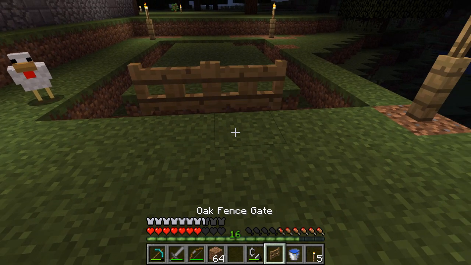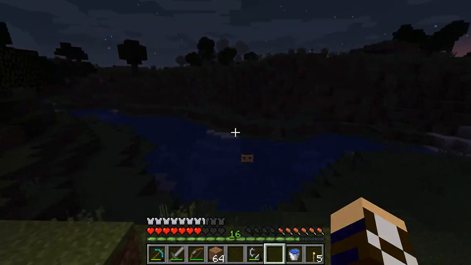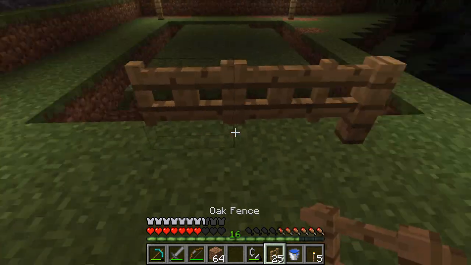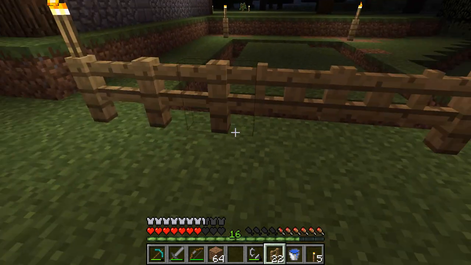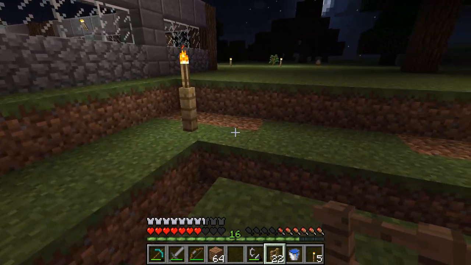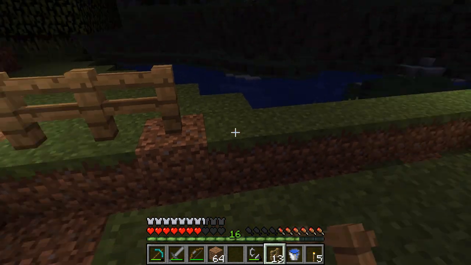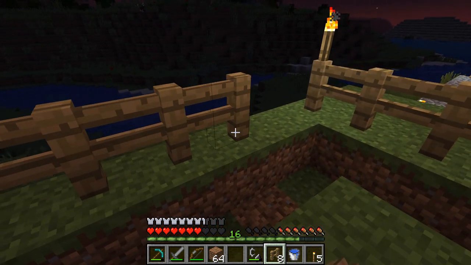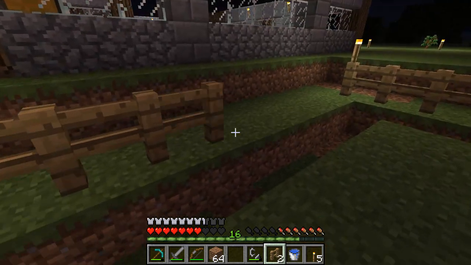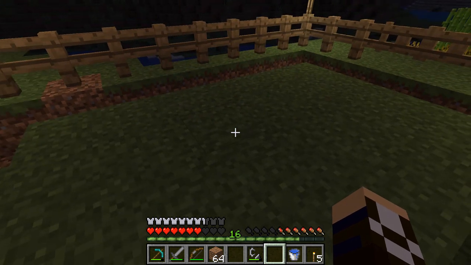It looks like we only need really two gates. That's probably more than enough. We'll go ahead and toss that one. We can always make another if need be. And then we'll kind of just fill in this area over here. It's not a large cow pen, but it doesn't need to be large. As long as I keep up with the breeding process, it should be fine. We do need some more fence posts, which we will go ahead and make here in just a moment.